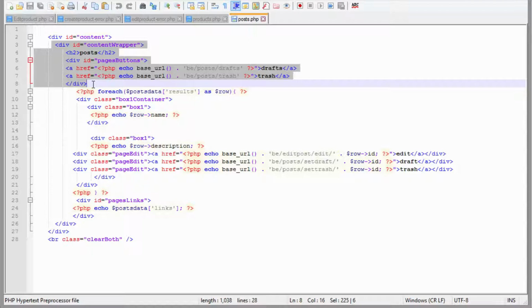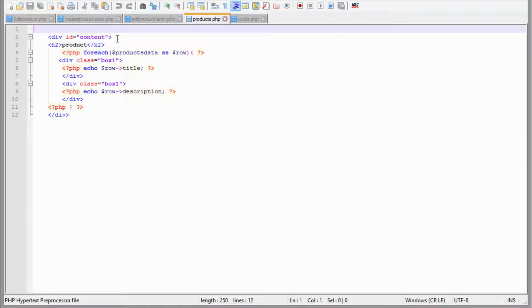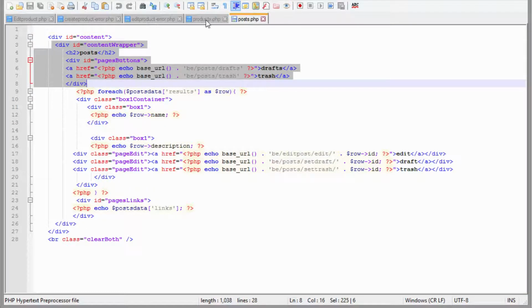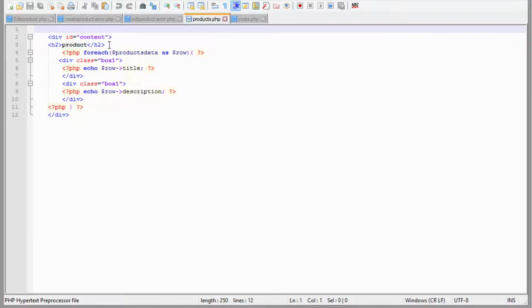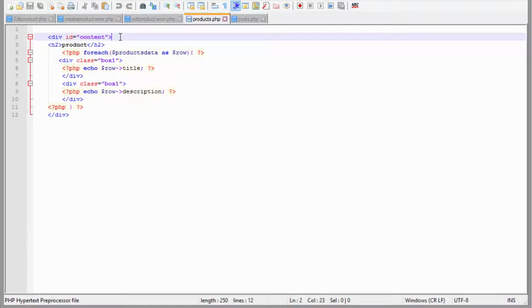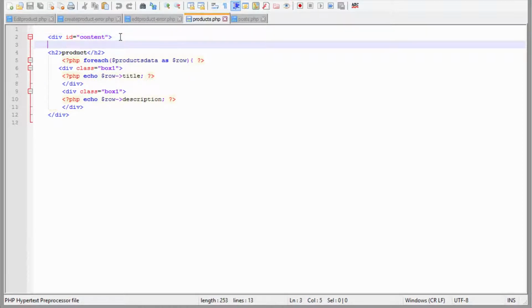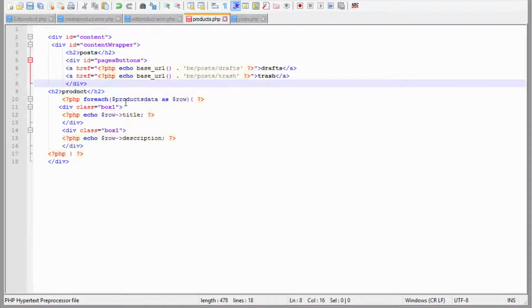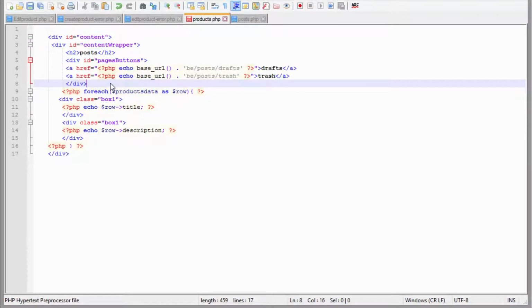And we can copy this top piece here. Paste this in, take that H2 tag out and change this one.